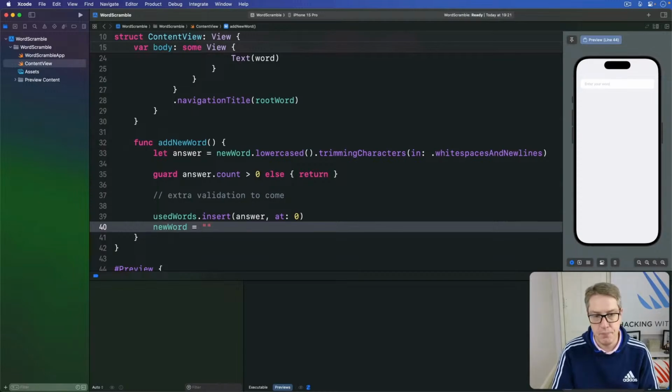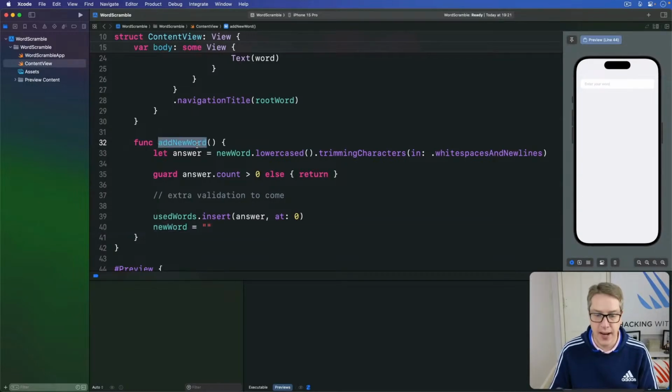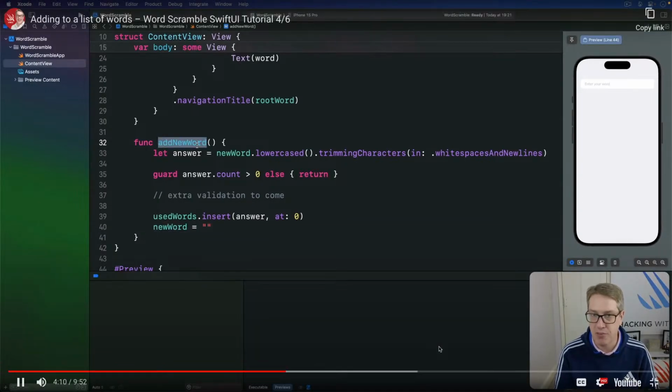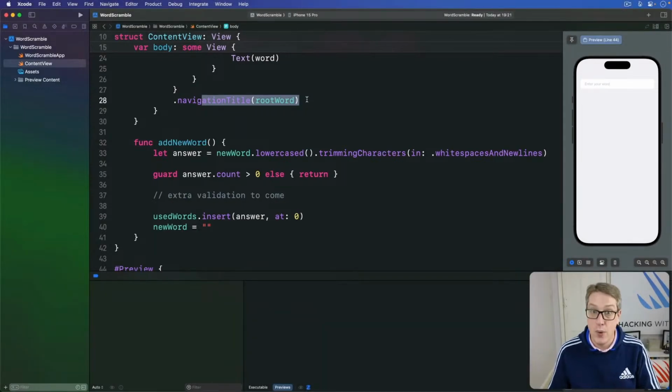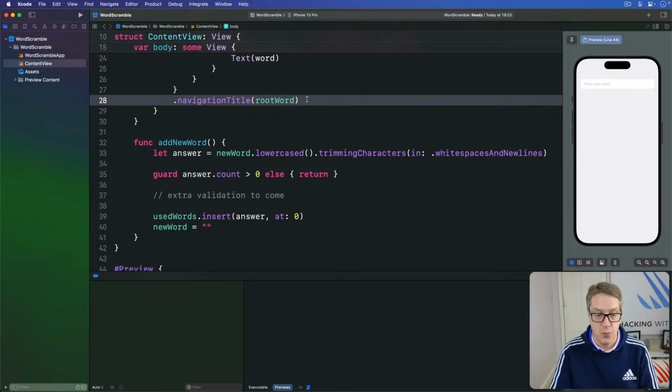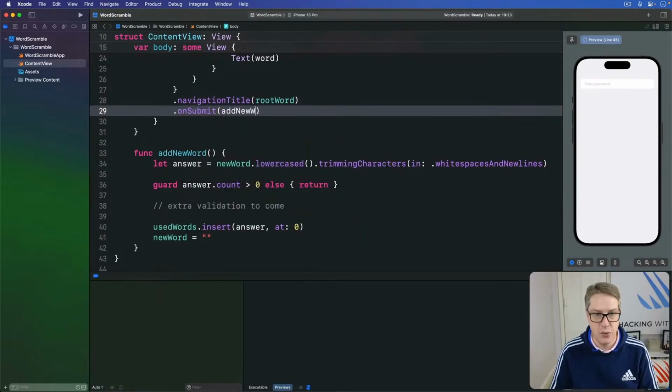Now, we want to call addNewWord whenever the user presses return on their keyboard. And SwiftUI has a modifier just for that called onSubmit. We put that somewhere into our view hierarchy, and it could be directly on the button, it could be below this navigation title, doesn't matter. It'll still work when any text is submitted. Now, onSubmit has to be given a function that accepts no parameters and returns nothing at all, which exactly matches this addNewWord method which is added here. And we can pass that straight to onSubmit. We can say onSubmit, run addNewWord.